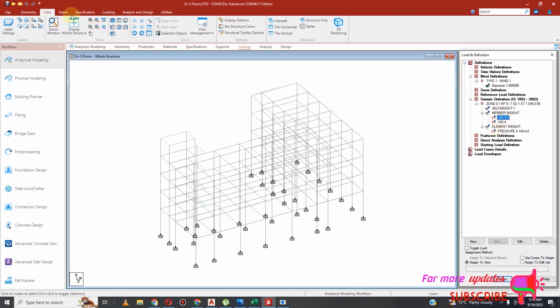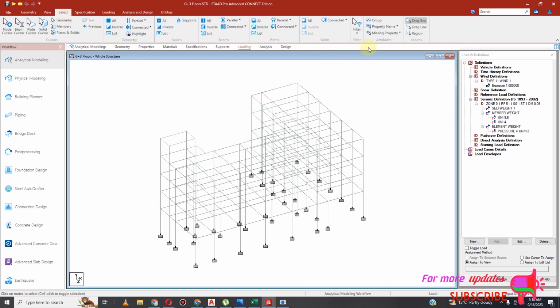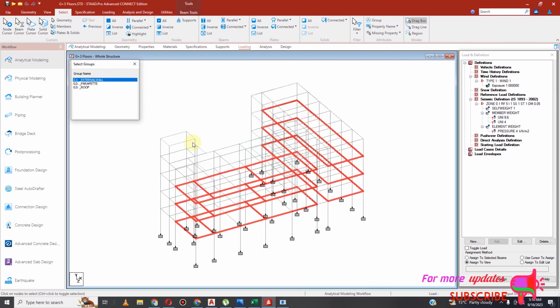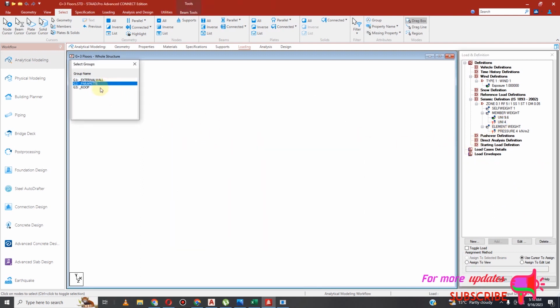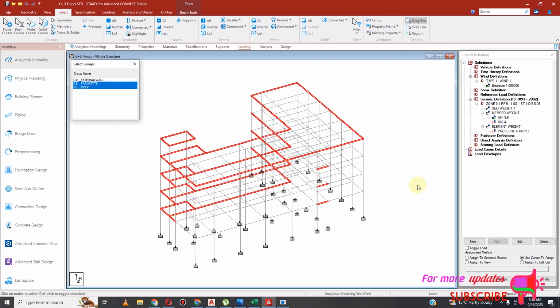I'm going to select external wall, then I will assign to the selected. And I go to this. I will select parapet and roof, then assign to selected.